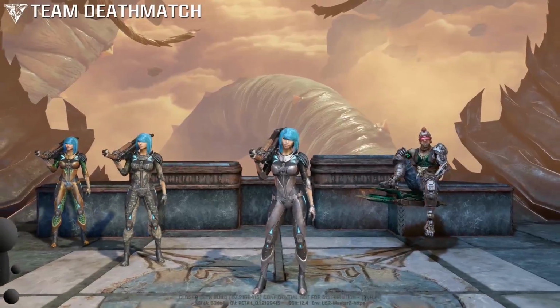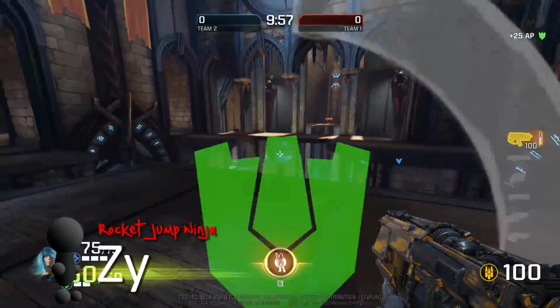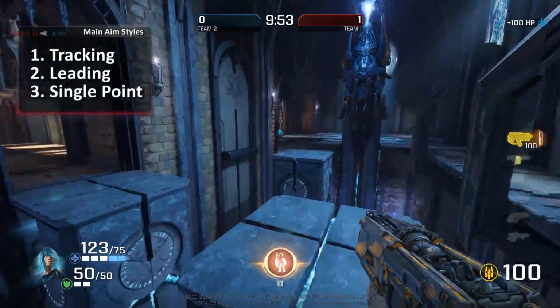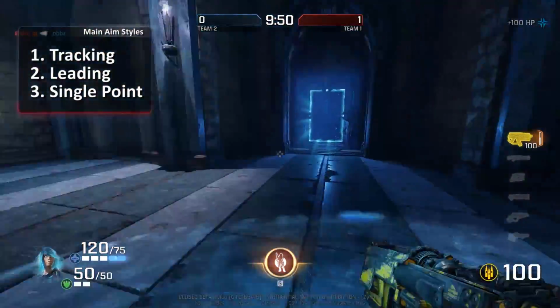One of my favorite things about Quake is that every weapon has a specific use. As I've said before, they fit into 3 main aim styles: tracking, leading, and single point. I just want to go through each weapon quickly so you have a better idea of what to use.